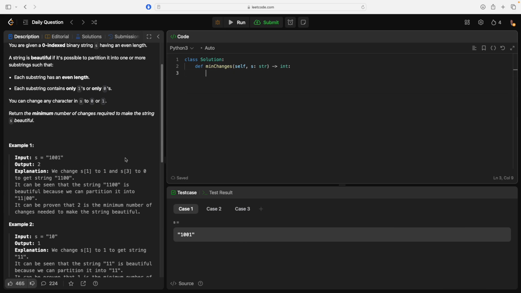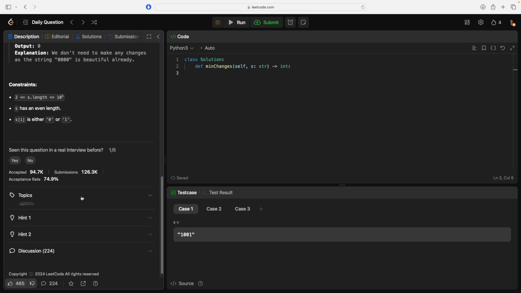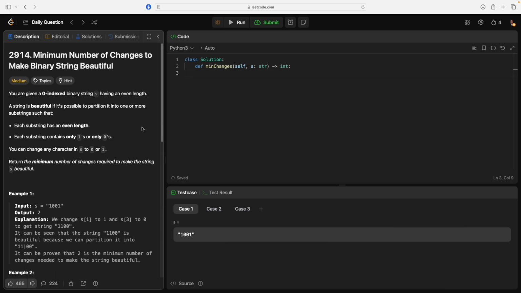All right. That's a funky one. Okay, so it has an even length, because I was going to say if it's an odd length, then there's no way to split it into a bunch of strings of even length. Is this like a sliding window problem? This feels like a sliding window problem. Interesting.